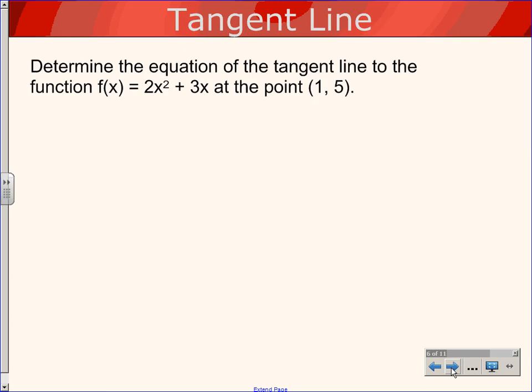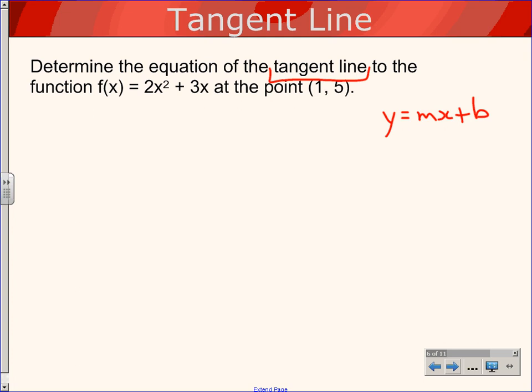All right, so these are the types of questions that we actually want to do. We don't want to just keep coming up with derivatives over and over again. We will for a while, but we want to be able to do something with them. So this one says determine the equation of the tangent line to that particular function at the point 1, 5. Now, there's a whole bunch of things to think about in this one. Determine the equation of the tangent line. So a line should look like this. That's the equation of a line.